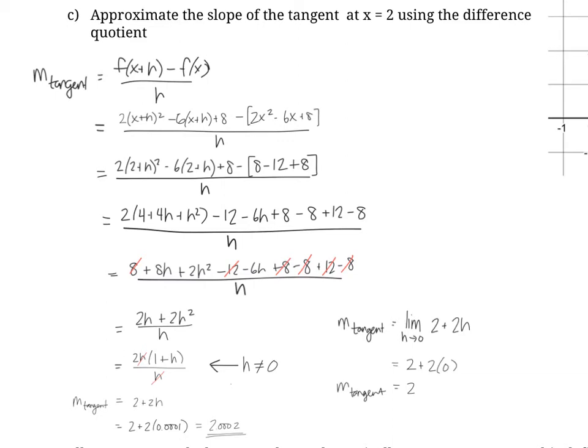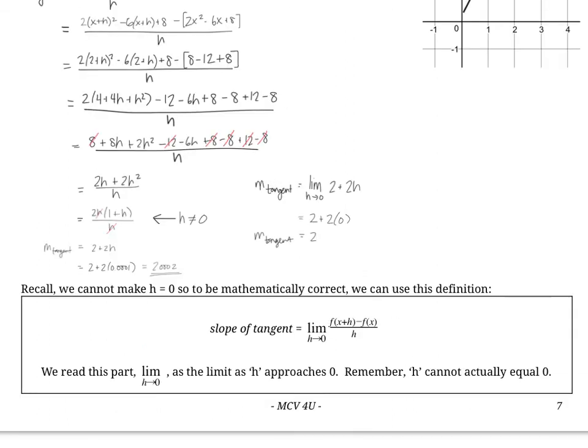This might seem like a bit of a technicality that we're allowed to plug in 0, but we're going to do a lesson on limits in the next unit, and you'll understand more about why. So just to look down here at our new definition for the slope of the tangent: it is the limit as h approaches 0 of the difference quotient, f at x plus h minus f at x over h. We're essentially going to use this limit to plug in h as 0, but we can't do that until we've removed this h from the denominator.